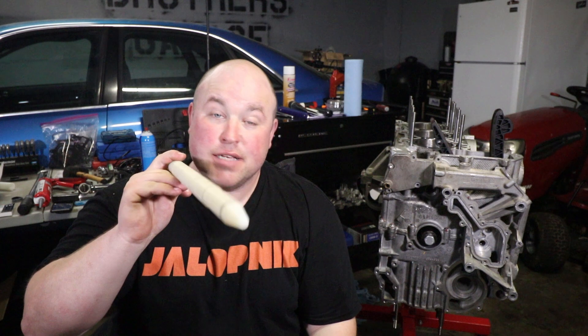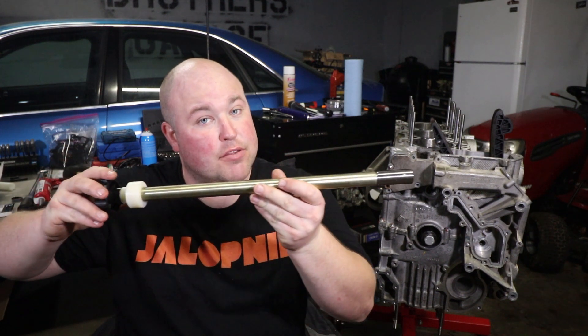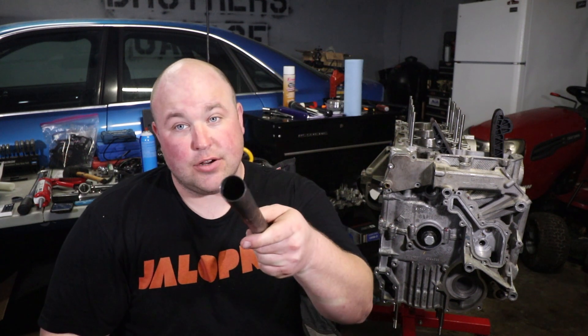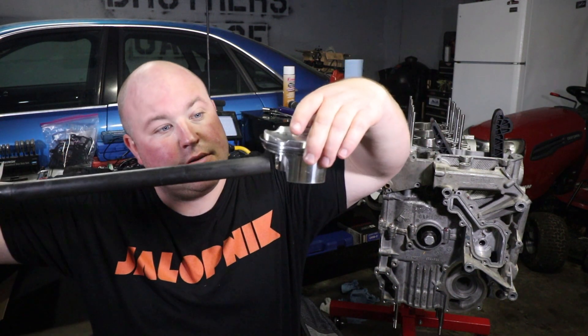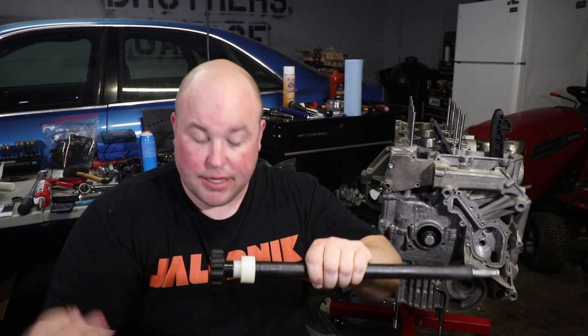I got the piston installed in position, piston and rod all centered as it should be. The next thing you do is take this tool and your wrist pin, put your wrist pin on the end of it, then you insert it through the block and through those cylinders and push it through the piston and into the rod. You have a circlip on the back side — that's what stops the wrist pin from going too far. Then you have to take your circlip — and you guys know how much I love these things — and you insert it into this tube, slide it in there, push it back through that hole, butt it up against the piston where the wrist pin goes, and then jam that through, which pushes the circlip into the slot in the piston. And that's what happened on cylinder six — everything went great.